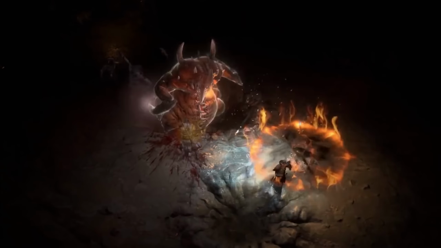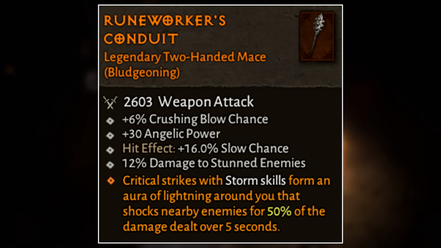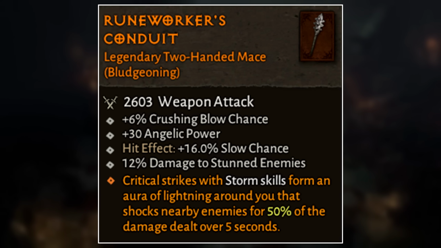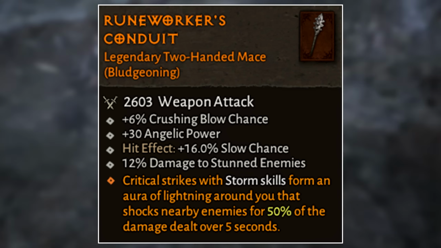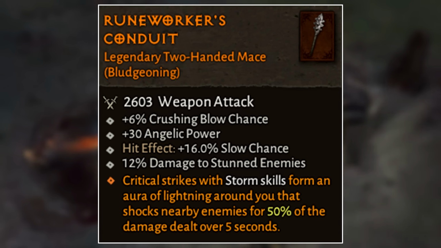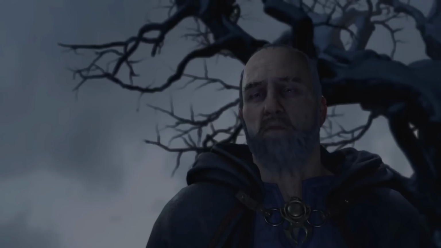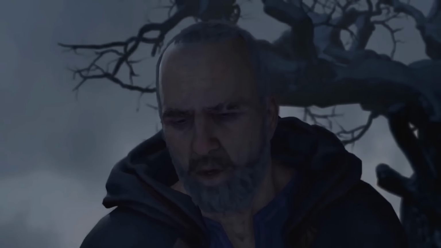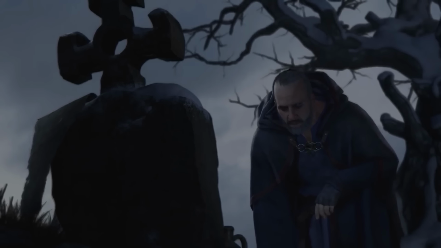Next up, we have a Rune Worker's Conduit, a legendary two-handed mace with the effect of critical strikes with storm skills. Form an aura of lightning around you that shocks nearby enemies for 50% of the damage dealt over 5 seconds. And again, this is one of the older shown legendaries, but I'm pretty sure this is Druid only because Druid does have specific skills that are labeled as storm skills. I don't think this is like a generic lightning proccing item.